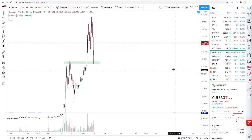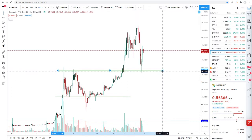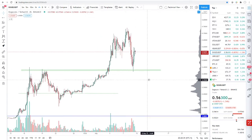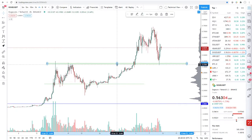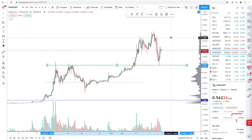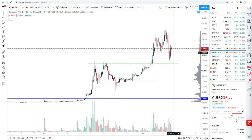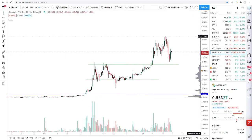Doge. I mean, look, just my opinion on Doge is if you're serious about crypto, just avoid it. Don't even look at Doge. It's my main worry about crypto, coins like Doge, and it kind of delegitimizes the crypto market. It's a great story. It started as a joke, and it's got a huge backer in Elon Musk that's trying to pump it up. But ultimately, this is a joke coin. It still is a joke coin. It's a terrible technology as well. It's going to have no real use in the world. So you're buying it purely for the hype, and I don't blame you.